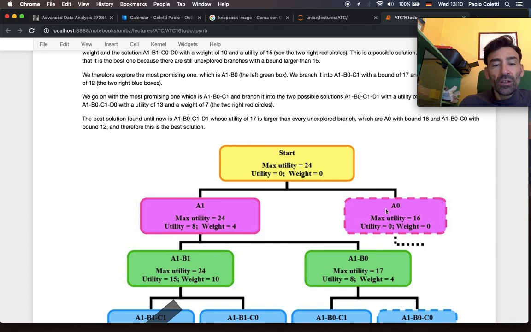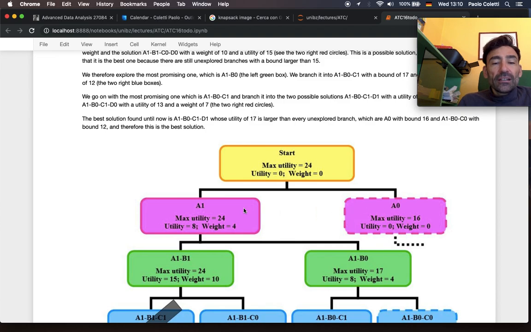Let's examine the utility. Well, you take the bananas, so utility is the utility of the bananas. It's the only item that you have decided to take. Here, utility and weight stay at 0 because the only decision you have taken so far is to leave the bananas home. Maximum utility: your maximum utility is still 24. You have decided to take the bananas and you potentially can take all the other items. Here, the maximum utility has decreased because you have decided to leave the bananas home. So now you don't have a maximum utility of 24. Your maximum utility is 0 for the bananas and all the other items you could take.